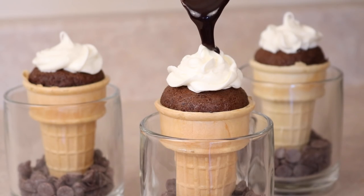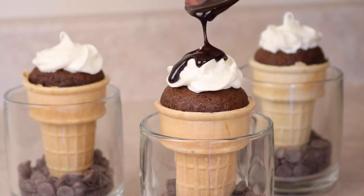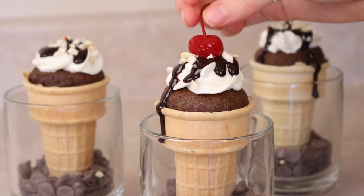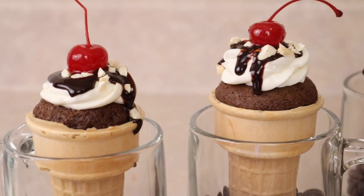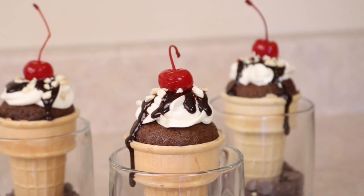And then I drizzled on some of this vegan chocolate syrup, some crushed nuts, and a cherry on top, of course. And that's it, it's super easy. I recommend serving it in a little cup with some chocolate chips if you're serving it at a party. I think it just looks really cute.